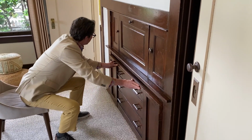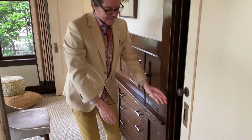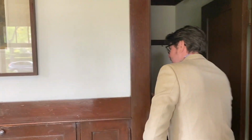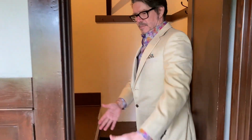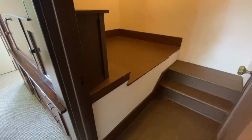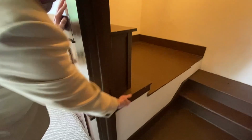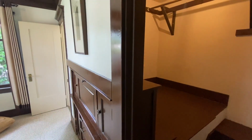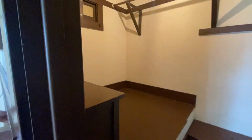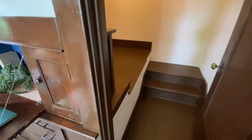And you can see there's a mattress in there, and you can see if you look in this closet that the bed pulls right into this area right here. Look at the size of this closet, and you can see this is where the bed is that pulls out. Pushes in here, goes right into there, and when you pull it out, it pulls out right here. So just a very interesting historic feature. You just don't see that in homes these days.